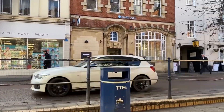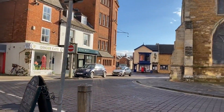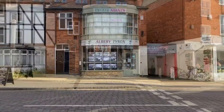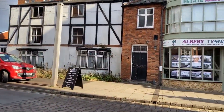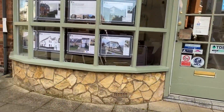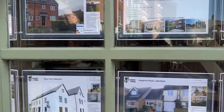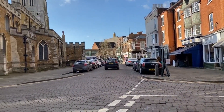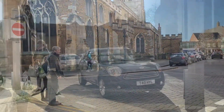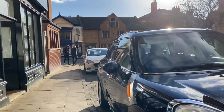No. 1683 Bomber Defence Training Flight: In addition to the Wellingtons of No. 14 OTU, RAF Market Harborough also operated Hawker Hurricanes and Curtiss Tomahawks, which comprised No. 1683 Bomber Defence Training Flight RAF (1683 BDTF). The flight transferred from RAF Bitteswell on February 3, 1944, and disbanded on August 1, 1944.